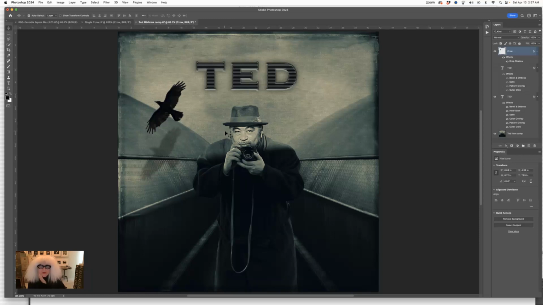This particular photograph I took of him somewhere else, and I put it here because I didn't like what was in the background. So it's a composite of other photographs. To do that, you need to be able to cut things out.